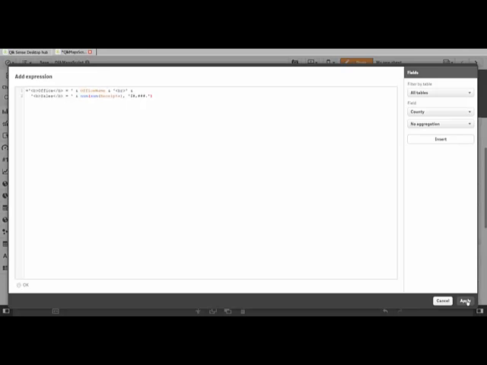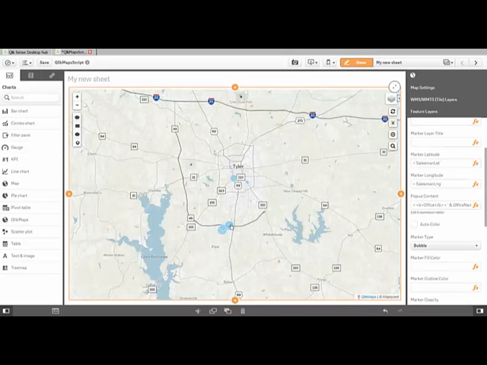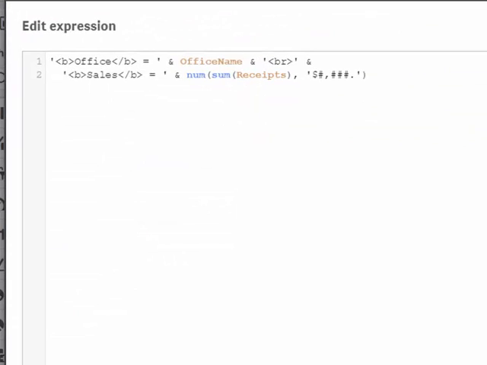But notice that if I click Apply and then select a marker, no pop-up shows. That's because of a strange way that the Sense editor handles single quotes. Single quotes are necessary because we have text strings added in. In order to put things that are inside of single quotes, we have to do something special. I'm going to put back in my equal sign.